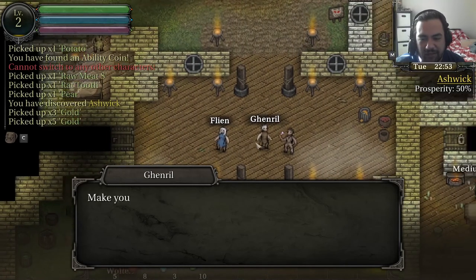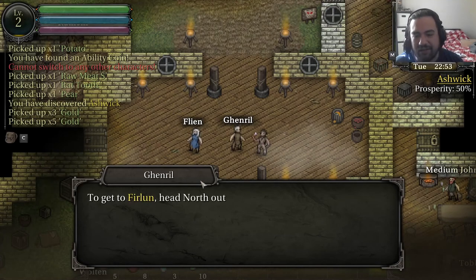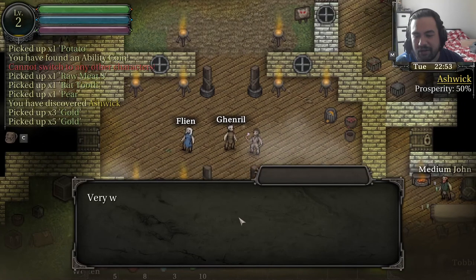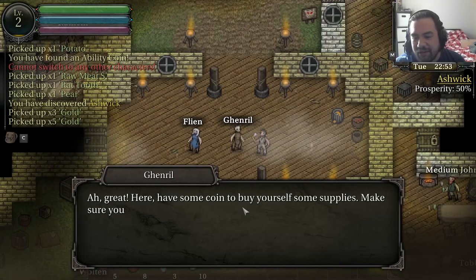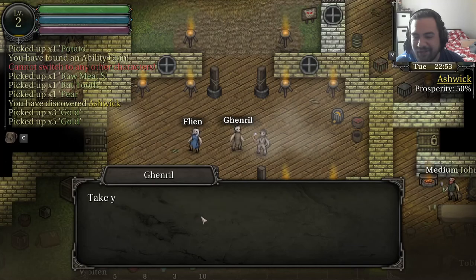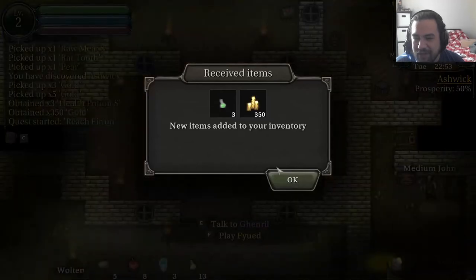Woohoo, yeah. Make your way to Philrune and seek out Estalarion and tell her I sent you. To get to Philrune, head north out of our village and follow the path to the northwest till you get there. Very well, head to Philrune and talk to Evanescence. Great, here. Add some coin to buy yourself some supplies. Make sure you go get some food before you leave. Take your time to explore. Perhaps you will find things that will help you on your journey. I'm sure Estalarion will understand if you're late.